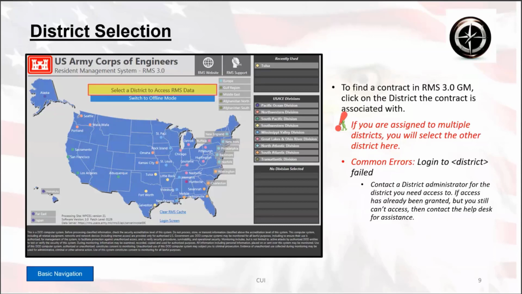Now, one thing to note, if this is your very first time logging in, then before they can link your staff record to your CAC, you must first log into RMS with your CAC separately, and then log out and let the district admin know, hey, I've logged into RMS and created the account. Can you go ahead and link my CAC to the staff record? At which point, then you can log back into RMS, you will see the map view, and you'll be able to log into the district as it is.